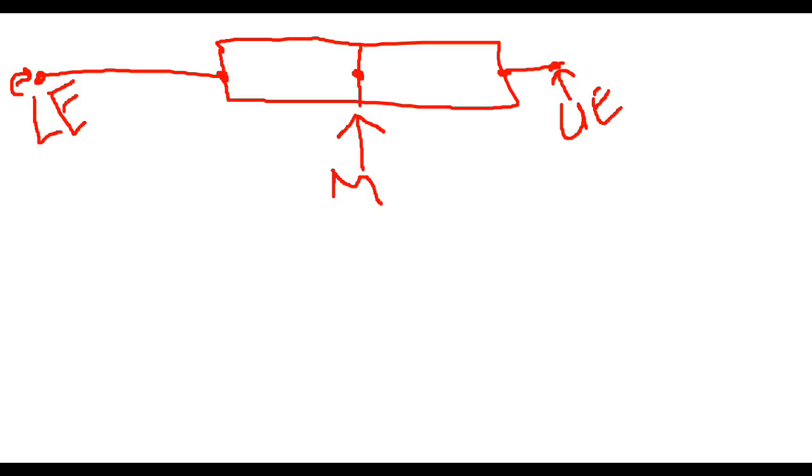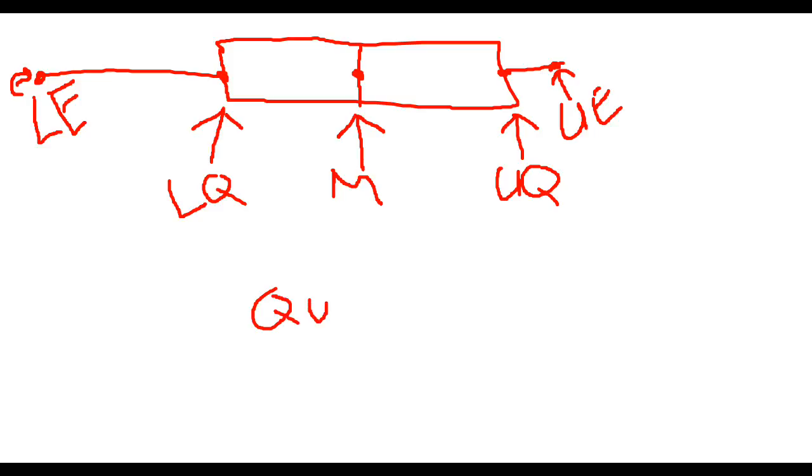Then the really new piece here is that you are now splitting into these quartiles, all right? So you've got your lower quartile and your upper quartile. Now, quartile, if you look at it, it has the quad, so upper quartile, UQ, there we go. Quartile, quad, when you hear that base, it tells you that you're going to be dealing with 4s. And so a quartile is one of the 4 pieces that make up the whole set of data.